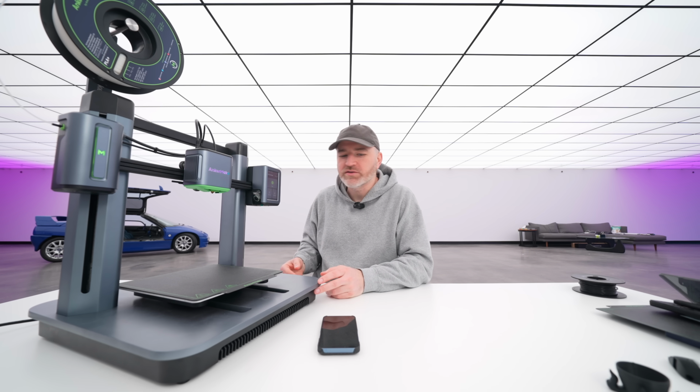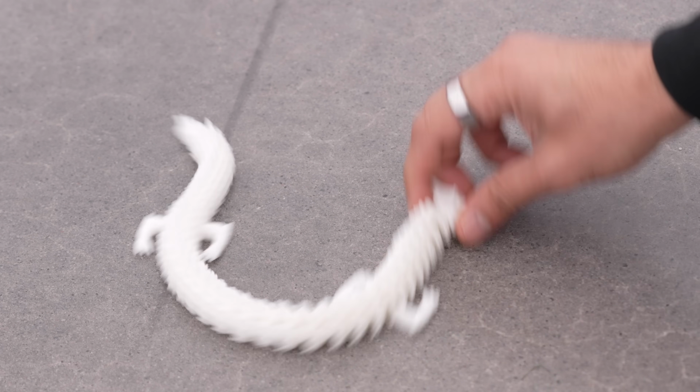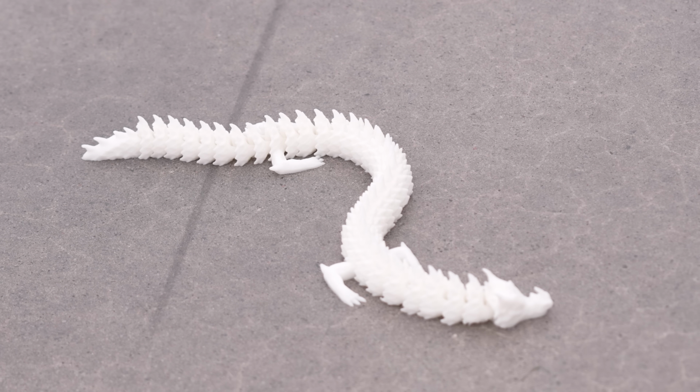We were just having a conversation about technology working for or against us. This is one of those products where it still kind of feels a little bit magic every single time you send a print and then you have a physical object. You're reminded at how fantastic technology can actually be when it's working for you.